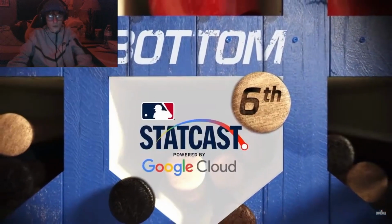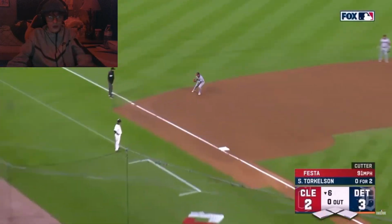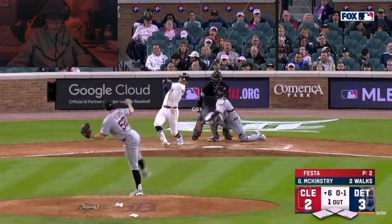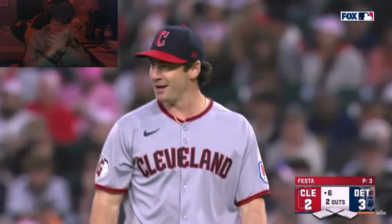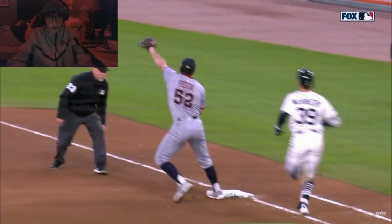Tigers by one. Festa's got an ERA of 3, his ninth appearance. First pitch from him is grounded to third. That's Ramirez sweeping it up and throwing high to get out number one on Spencer Torkelson. That is a shattered bat past even line with the mound, and a little stick there on the cover by Festa to get out number two. Nicely done by Manzardo and Festa in concert.